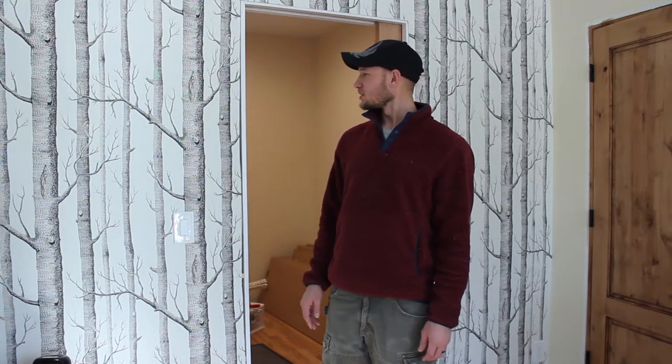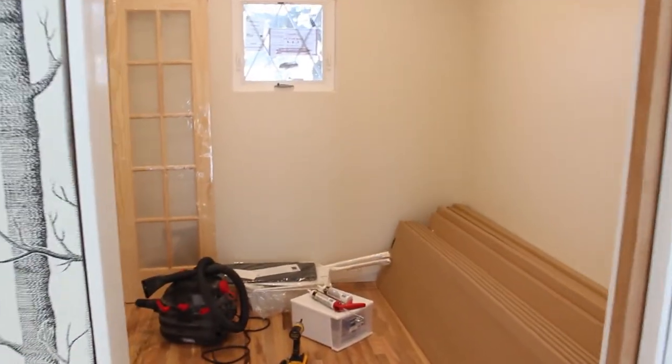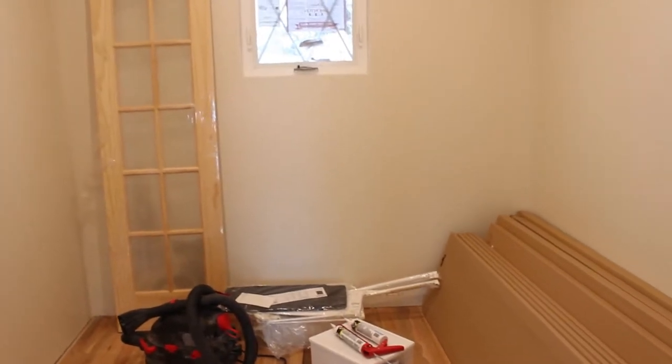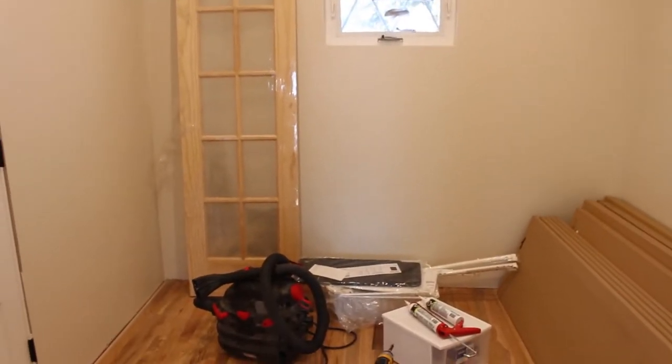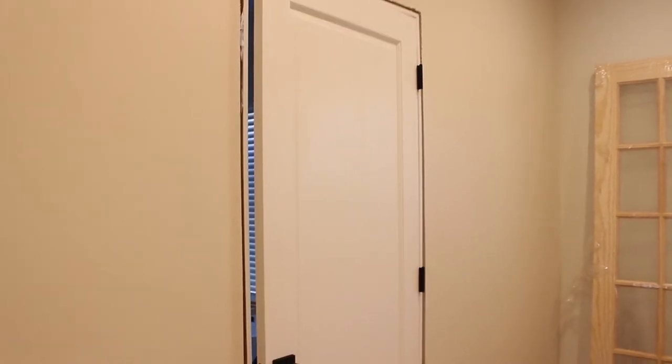Working on the master bedroom closet. So as I take you inside, you can see the room's a good size. It's 10 foot by 10 foot with 9 foot ceilings. We have a few obstacles to get over. One, the window, and then two, the master bathroom door.